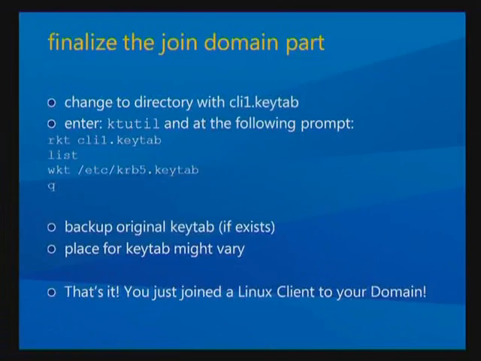If you already have a key tab on your Linux system, back it up. You might back up this key tab anyway, or you might rejoin your Linux computer to the domain. And the place of this key tab might vary from distribution to distribution. In most of them, it's under /etc/krb5.keytab, like you see here, in Intel. And that's it. You just joined a Linux computer to an Active Directory.